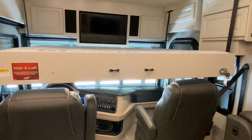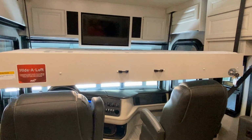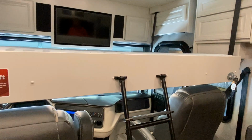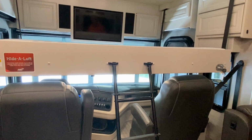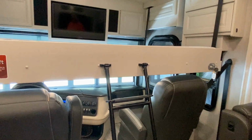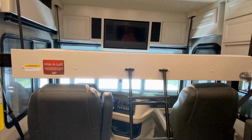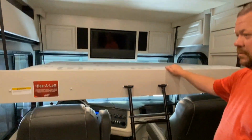Also, the one thing we noted in the first Holiday Rambler Nautica tour, when we were seeing it for the first time in Tampa, forgive us for being a little overly excited in that video. It was our first time seeing that, so we were like, oh my gosh. At least I was, but we did notice that when the bed is down, it does block the front door, the only door to the camper. So unless you're willing to bend a little to get out while it's down, and if it's not a problem for you, this camper will be great for you. But if it is a problem for you and you're using this a lot, or you want to get out at night while this is down, then it may not be the camper for you. That's a huge obstruction in my opinion.